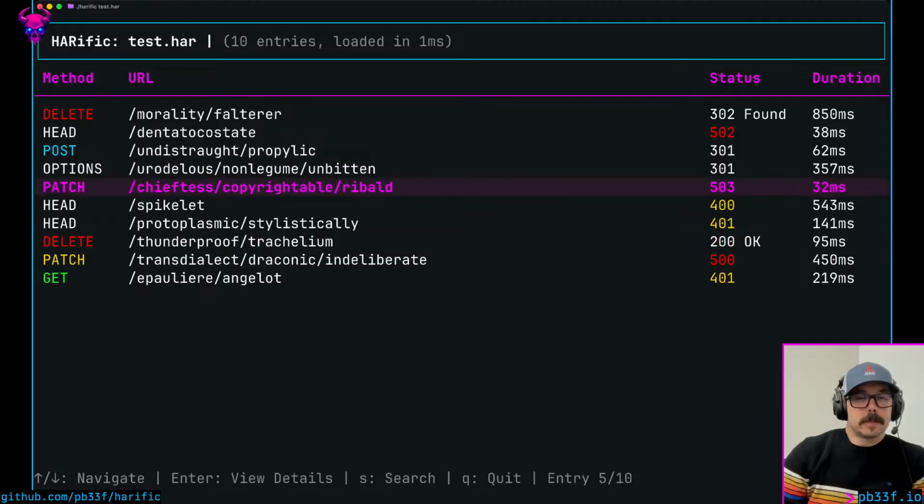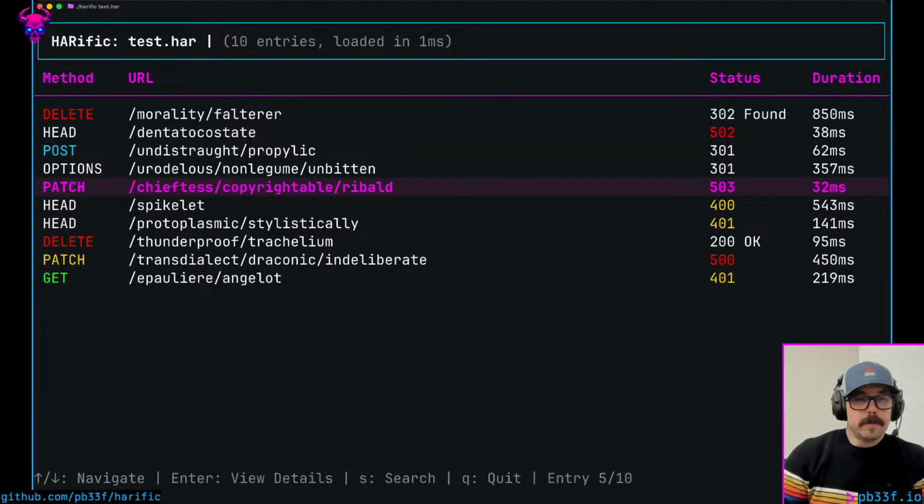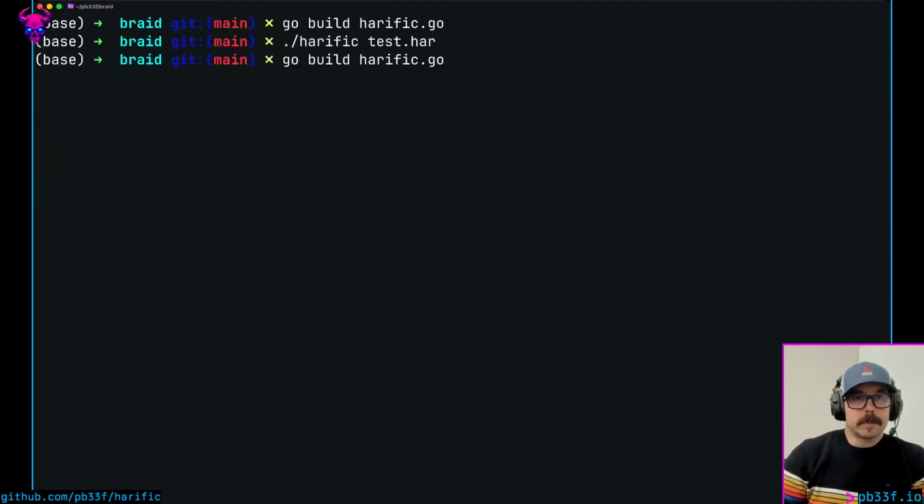Okay, this is all working. Search. Oh, live search is off. I would assume I wanted to run. Oh dear. Right, let's do morality. Enter. Doesn't work. Let's turn on live search. Doesn't work at all, like nothing. Did we build it? We did build it.